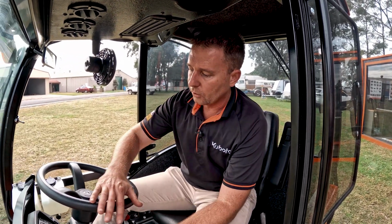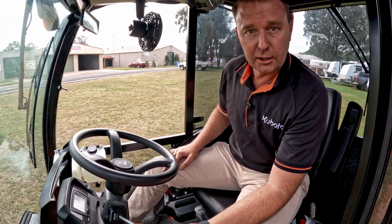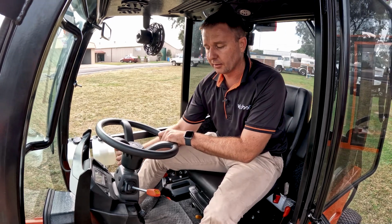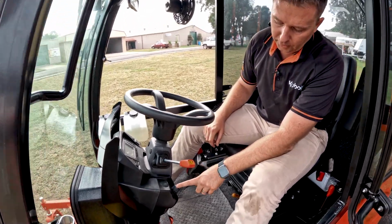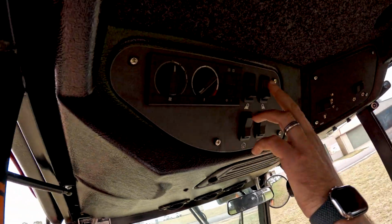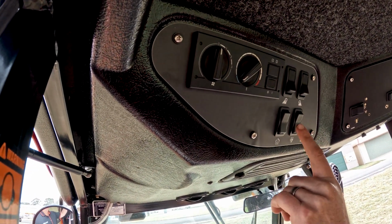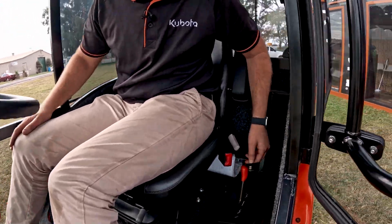From there, the operator area is very simple to use. Just your engine throttle on the left hand side. The right hand lever is your steering angle. Headlights are just down here on the side. There are some switches up on the top here as well, which are your work lights and your washers. So front and rear work lights on the outside of the cab, and then your washer fluid, or your wipers.